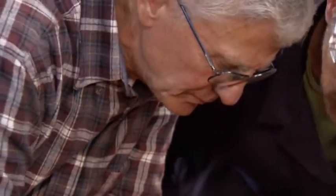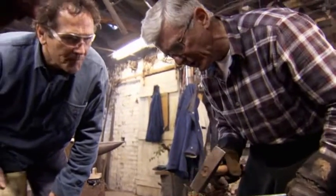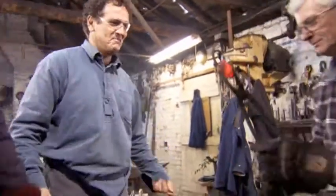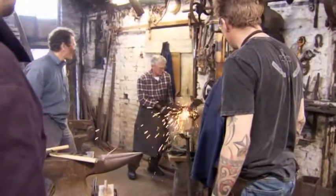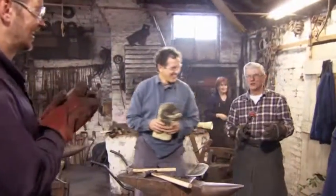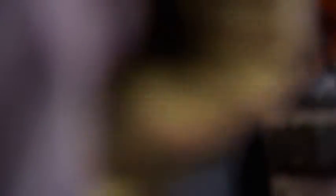After an hour of hammering and squeezing the impurities from the bloom, Don's blacksmithing skills take over and he thinks he's finally found some metal. That now is sounding really metallic. You can see the slag coming out of it, and that seems to have left us with a fairly consolidated piece of material. The acid test: if sparks fly, we'll know he's struck iron. Fantastic! I caught it on the tongs! That's definitely iron.